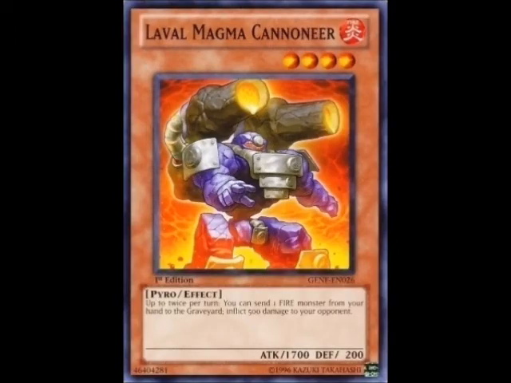Laval Magma Cannoneer may not be a Flamvell, but he works just as well for Flamvells. Up to twice per turn, you can discard 1 fire monster from your hand to the graveyard to inflict 500 points of damage to your opponent.